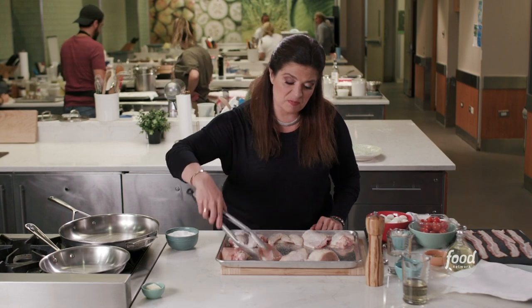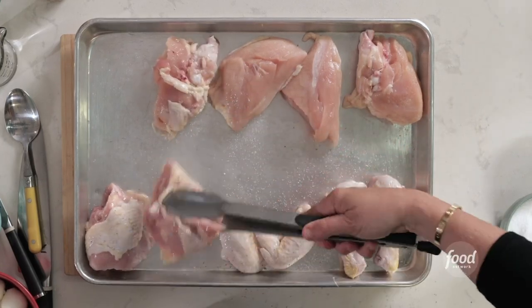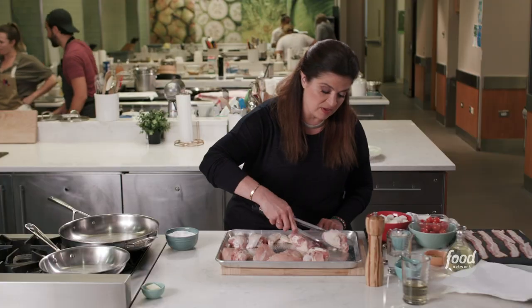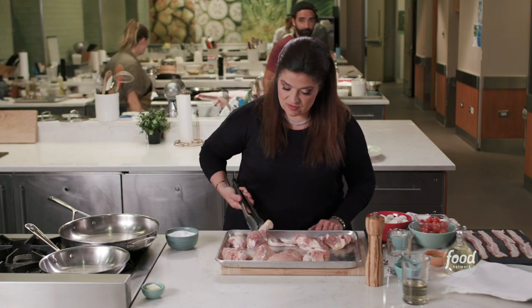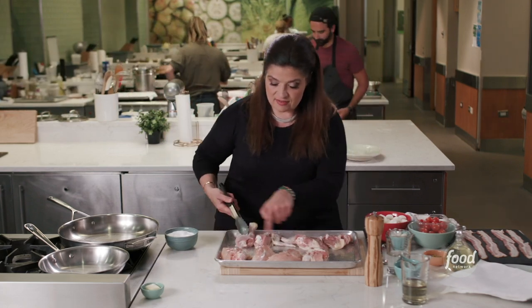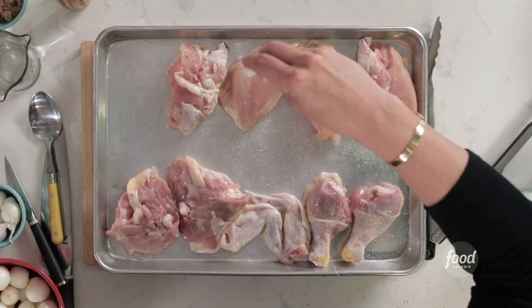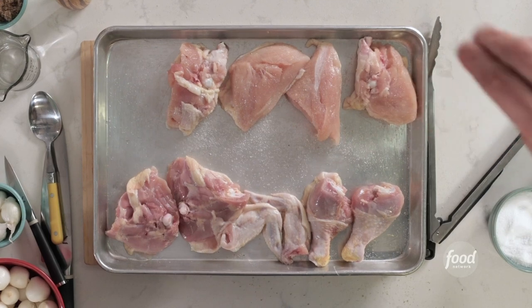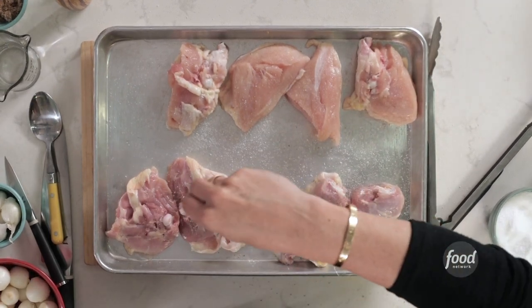Now I'm gonna turn these pieces over. We seasoned the skin side, and now we're gonna season the meat side of all these pieces. Again, the two thighs, the two wingtips, the two drumsticks, and the four pieces of breast meat. Repeat the same. High up, move those fingertips. You're getting exercise. You're burning calories while you're salting.